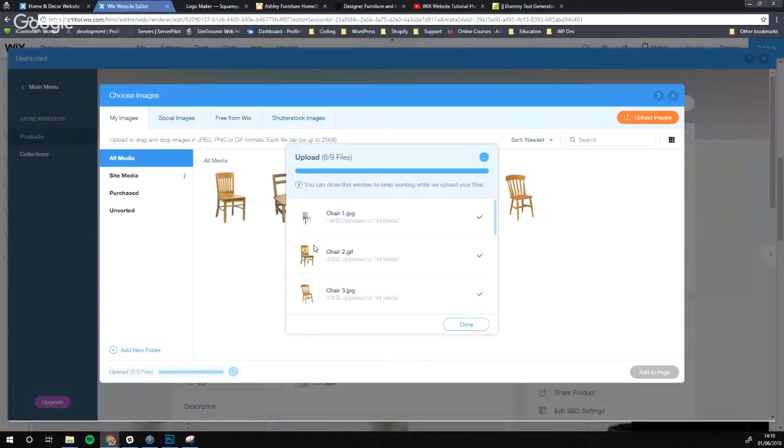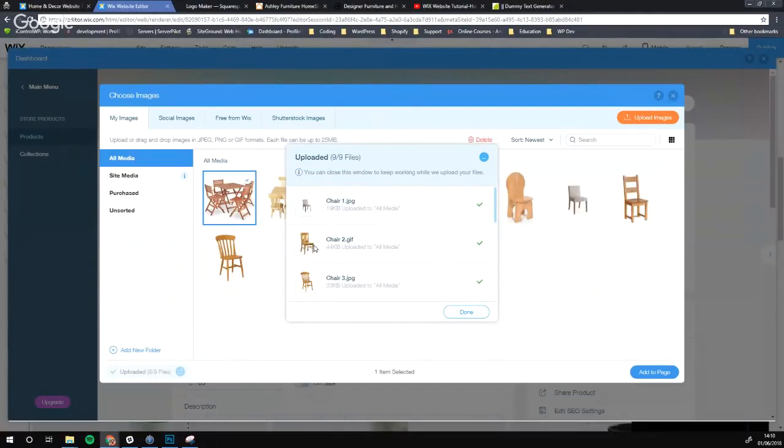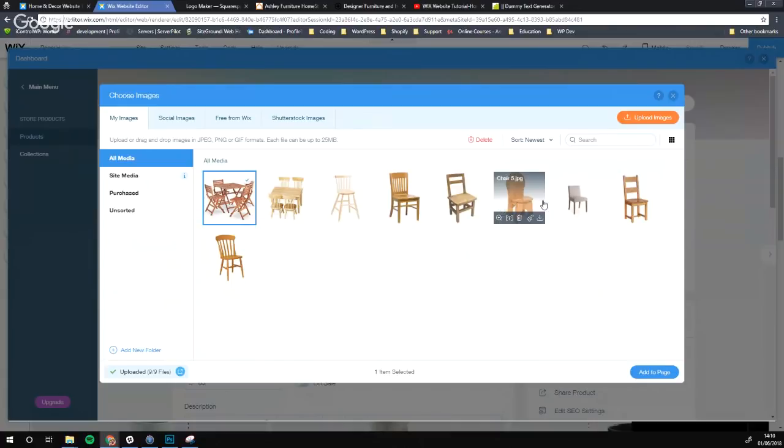At the moment, these aren't going anywhere on the website, but they're just being stored online. They're on the server, which means if I want to add those images later in a different product or a different page, I can certainly add those in. So now that we've successfully uploaded, we can go back and look at our individual photos. But most importantly, we can actually add these to a page.